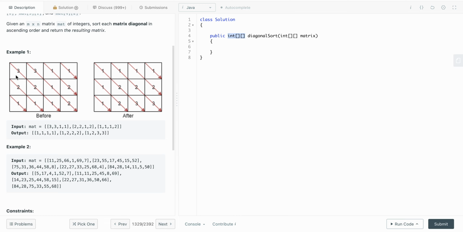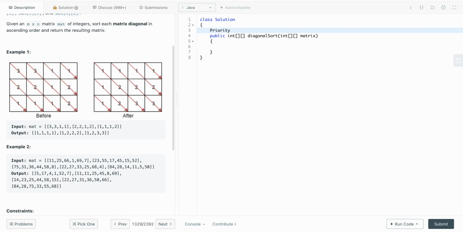We will take all the diagonal elements and send them to a priority queue, which pops out elements in ascending order, and we store them according to the popped element, so they will automatically be in ascending order.